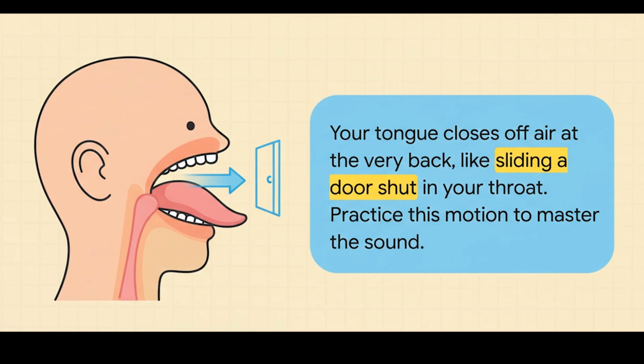So here's the secret to making this sound. You physically have to pull your tongue way, way back until the base of it completely closes off the airflow, right at the top of your throat. It's going to feel a little weird at first, but trust me, practicing that physical movement is the absolute key to getting the qaf right.